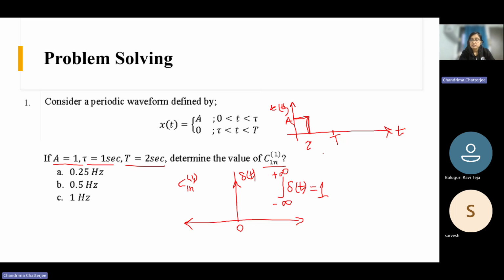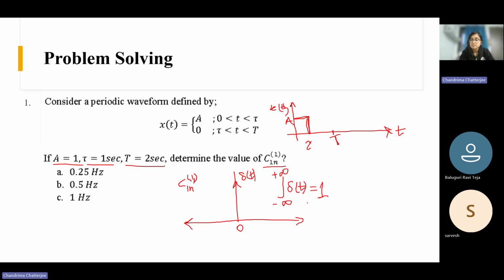And what advantage do we get? Once we get this impulse function, then we can compute the Fourier coefficients very easily. Have you seen the lecture, how Professor Amitava Bhattacharya has computed it, what the steps are? The week 2 lecture? Yes, madam. Okay.